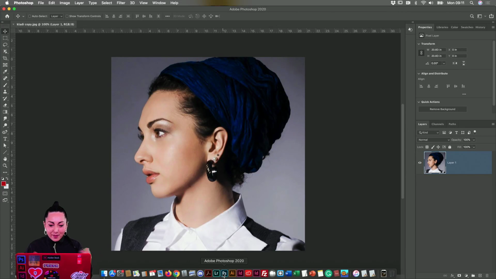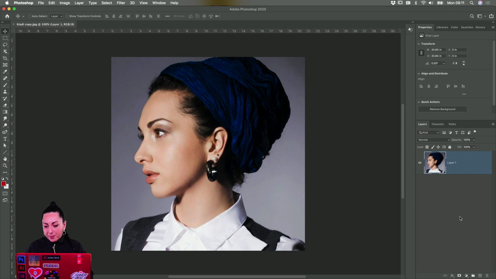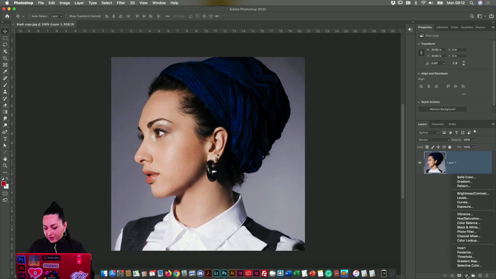But I'm gonna go with my profile photo. So we're jumping back into Photoshop. Again, I have my photo here. I'm gonna give you guys a moment to open up Mr. Meow or your own photo, and hopefully we're ready to go. So the first thing that I'm gonna do is go into my adjustment layer and select gradient map.